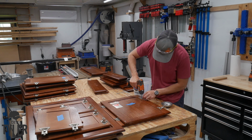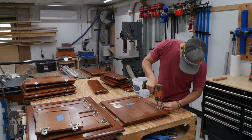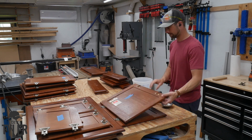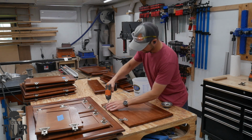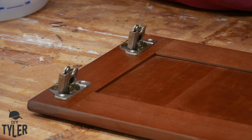Once I got all the cabinets out to the shop, it was time to remove all of the hardware. Again, a couple of plastic buckets and some magnetic trays to keep track of all the screws and the hinges. When I set everything in the shop, I kept the top and the bottom separate, just because the bottoms need a little bit more work because they get more damage, but we'll talk about that in a second.